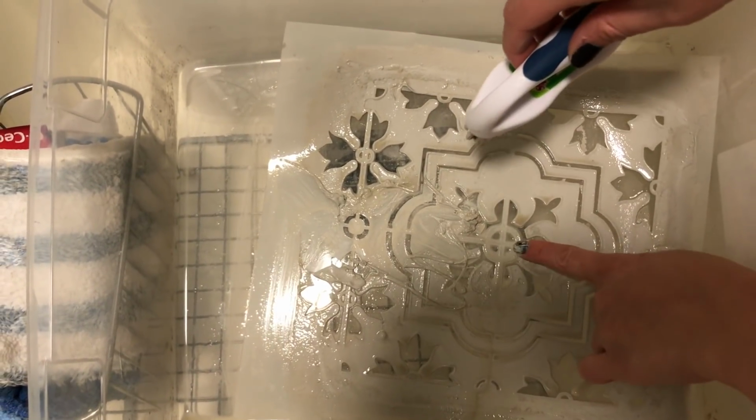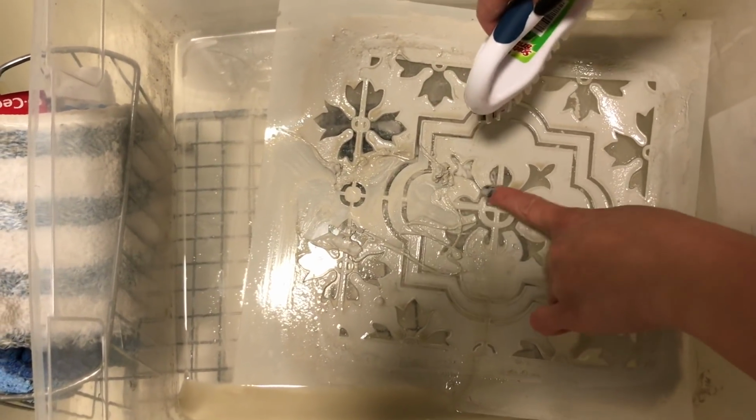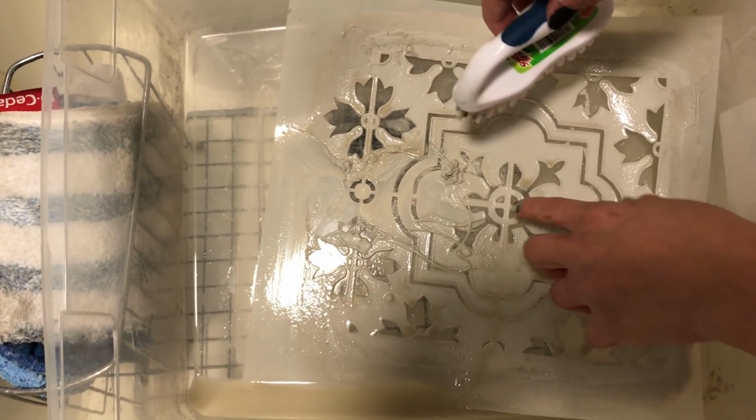Now, when you get to these little details right here, I would do it as lightly as possible because you don't want to accidentally bend one of those, because then you bend it and you're kind of screwed.